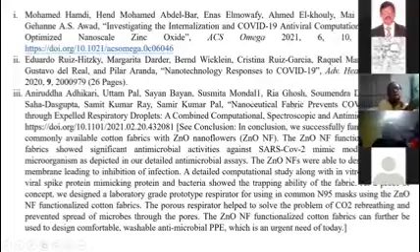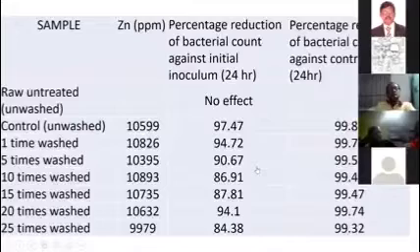There is also ample literature in ACS Omega and various other standard journals on how zinc oxide nanoparticles can destroy SARS-CoV-2. And of course, our masks are designed to be usable for repeated washing. One mask can be washed at least 25 times in standard washing machines. We calculated the zinc oxide ppm and it hardly changes. You see 10,599, almost the same 10,000 range, even after washing, because these nanoparticles are chemically bound.